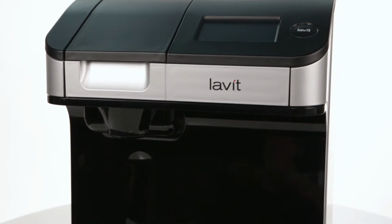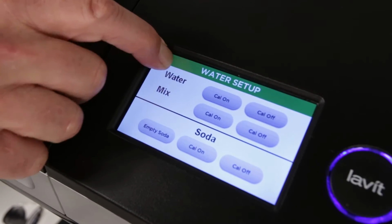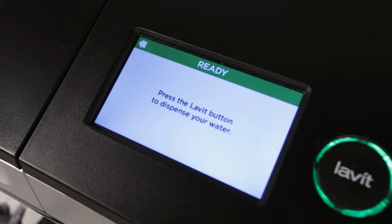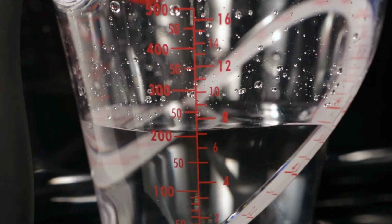After you've completed the calibration of the 3 different streams, you will run a few tests to ensure the system is properly calibrated. Return to the home screen by pressing the back arrow in the upper left corner of the screen. With your empty measuring beaker in place, dispense a medium water. Check the amount dispensed. It should be very close to or exactly 7 ounces or 207 milliliters.